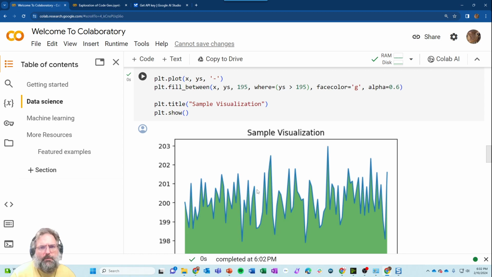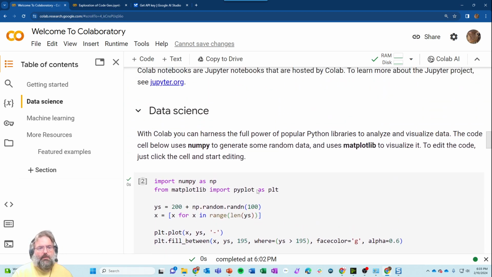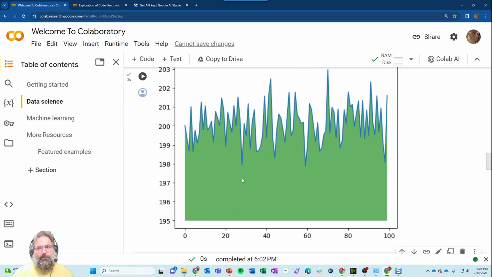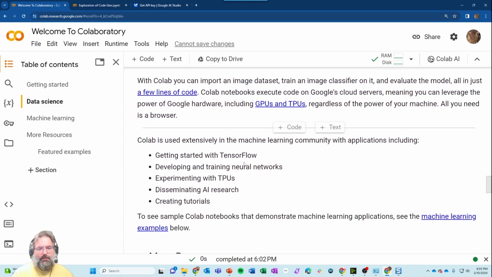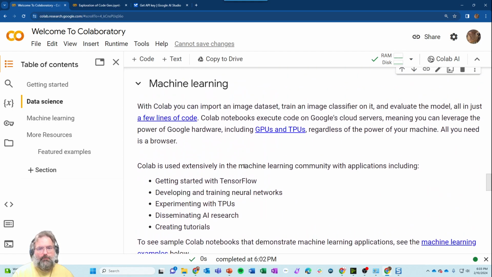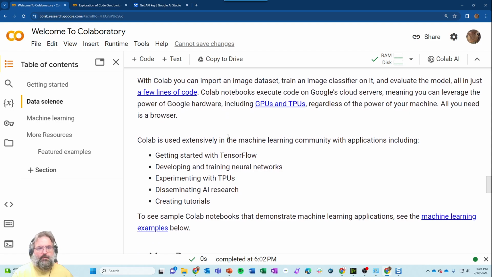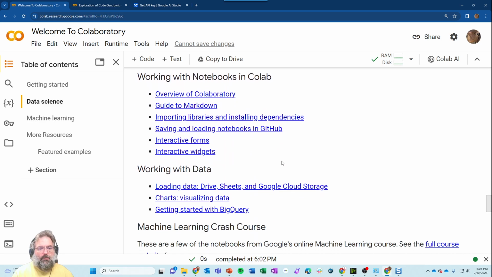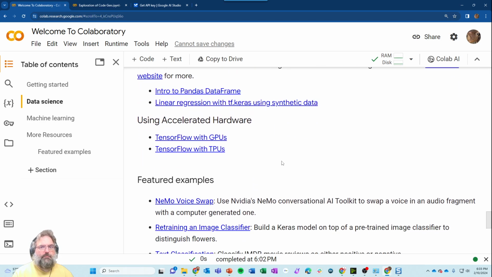This is a very compelling user experience, and from a human-computer interaction perspective, a very powerful way of showing your users the results of that computation in a way that is the code that was used to generate it for those that are interested in the code, but then with the output for those that are more interested in the output. You obviously have quite a few comments inside of this to go through, but do note that there is a certain amount of support here for things like TPUs and GPUs, albeit somewhat limited in the free offering. But this is a great place to start to learn about this environment.